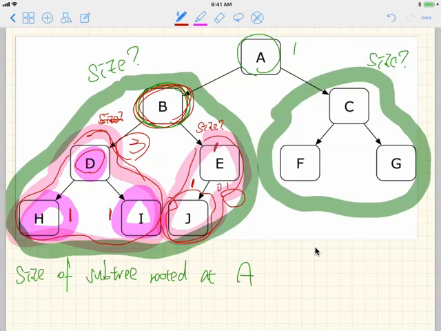So we got 2, okay? So the size should be 2. So that means the left subtree for B has the size 3. The right subtree for B has the size 2. So 3 plus 2 plus B itself, we got 6. So that means the left subtree of A has 6 nodes over there. Okay?